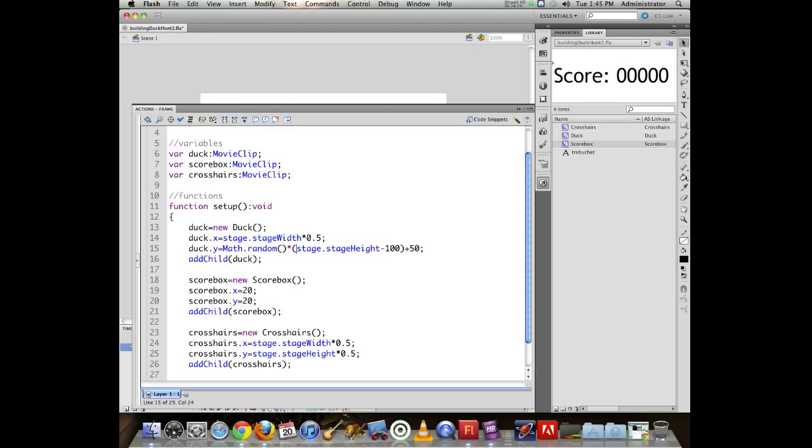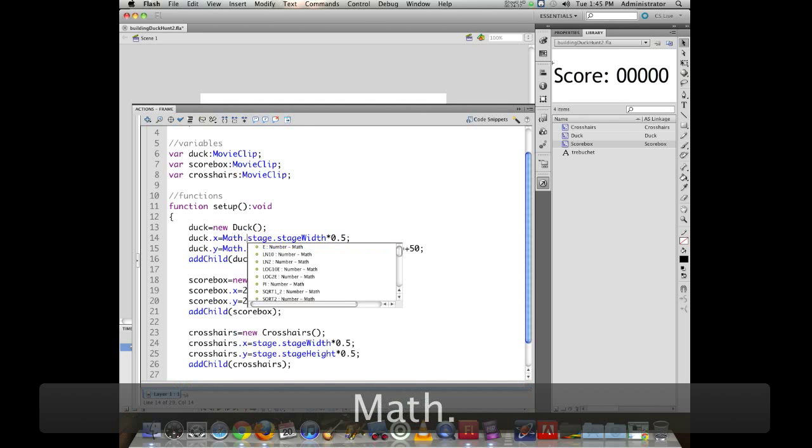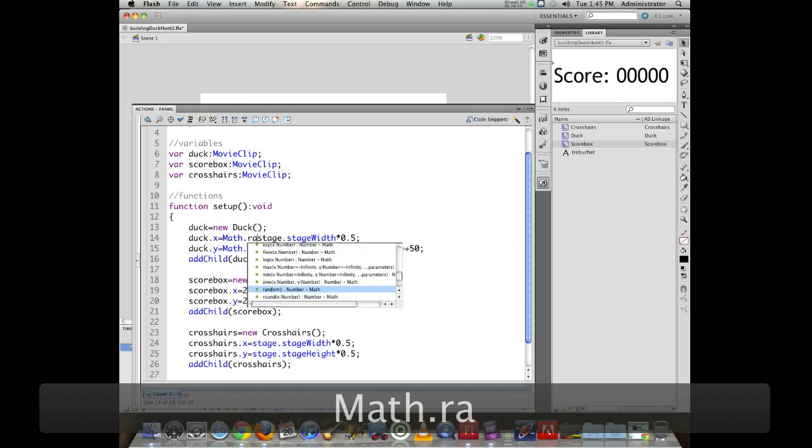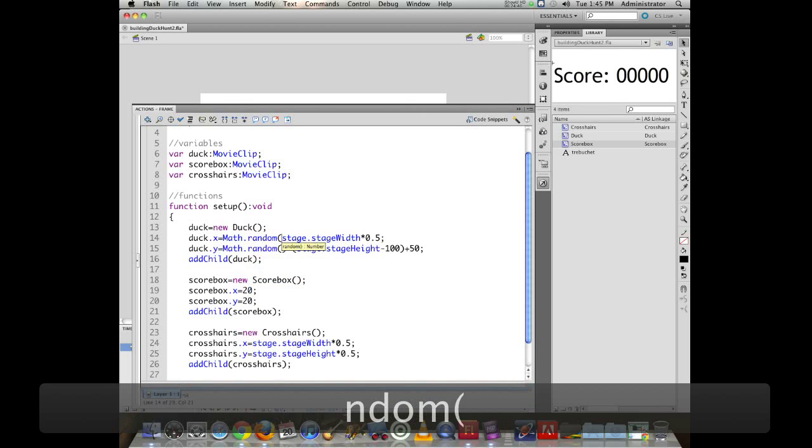If it hurts your brain thinking of it in this way, then I recommend you just use it as is for now, and as you type it in multiple times over and over again, it will probably start to make a little bit more sense.